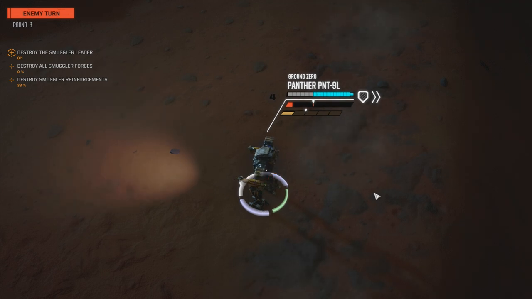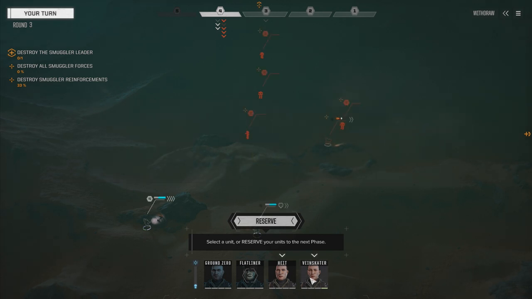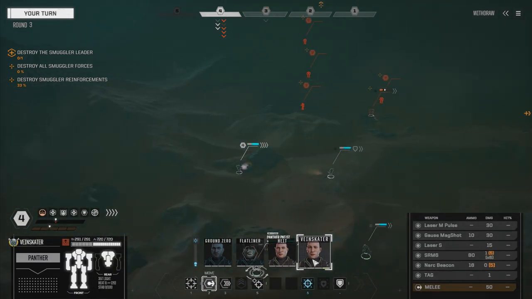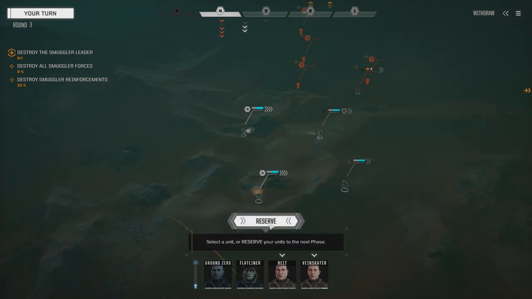Okay, it's a hit for 30. At least we're in the whirlwind. Reduces the damage by one quarter, which is good. So that guy's already fired. I think we're going to save Van Skater. I don't want to move Height up. So what we're going to do is we're going to reserve just to see where they move.